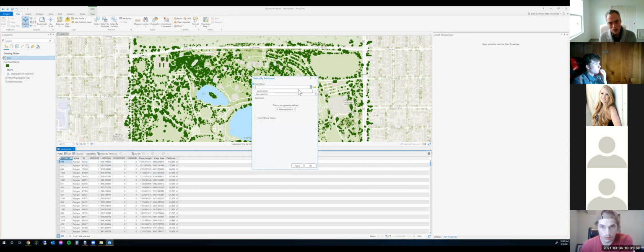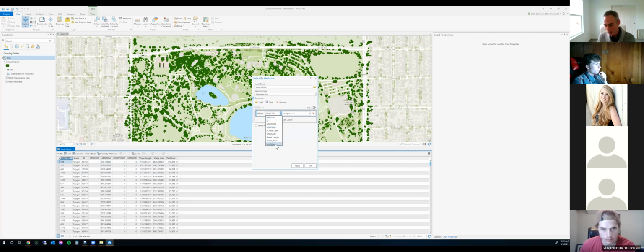Right, so it wants to know what we're looking at. We're looking at ideal habitat, and then it wants a new selection, and we need to build an expression to tell it how we're going to find the patches that we want. So if I click new expression, it says, I don't want object ID, right? If I drop that down, it shows all the fields.